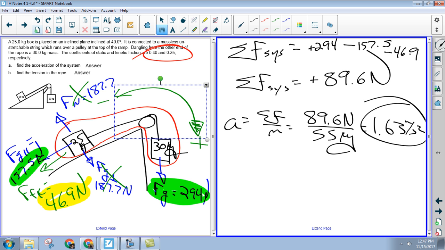All right, why didn't I worry about the tension here? Why didn't I worry about the force of the rope? Somebody said it. Partly because it's weightless, but there's a bigger reason. What kind of forces did I draw in my free body diagram? External, right? My system right now is the two masses and the rope. And the tension is the force from the... What's tension, you guys? What's the definition of tension? Force from a rope or a chain or something, right? Isn't that what tension is when you have a rope pulling something? So I don't care about the rope pulling because it's inside my system. The system includes the two masses and the rope connecting them. So that's an internal force. Does that make sense, you guys?